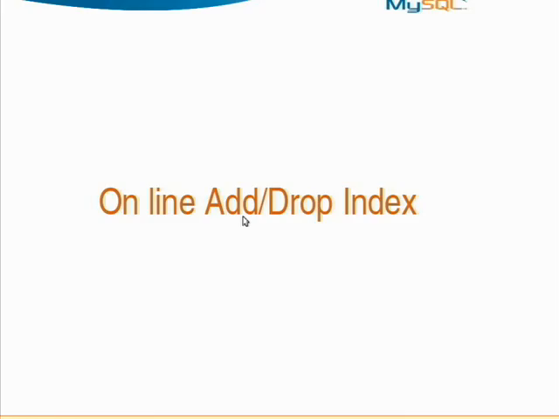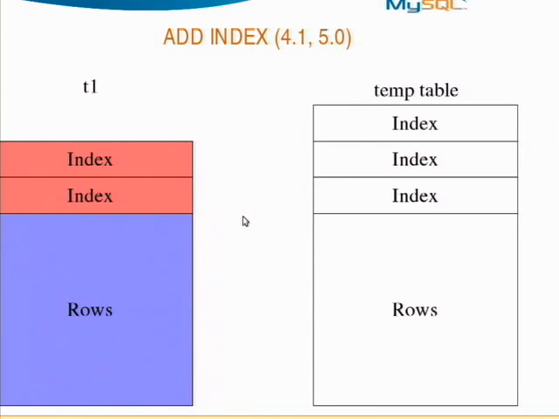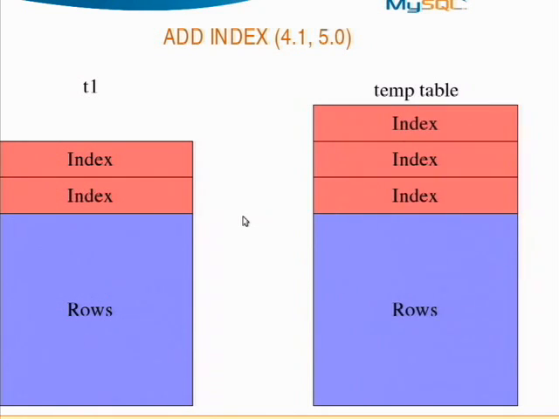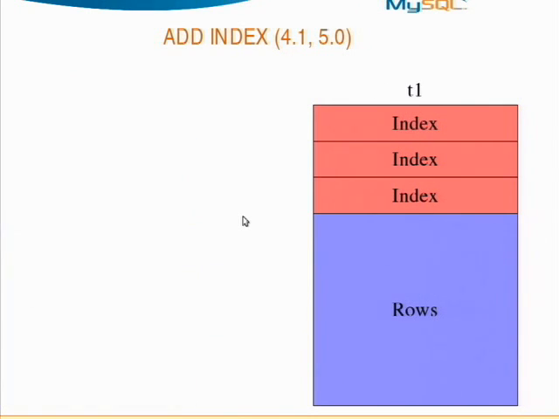Online add drop index. As people probably know, when you want to do even an alter table or add an index to a table in MySQL, we create a temporary copy of the table that looks exactly how we want our table to be. Then with a lock held, we copy every single row and do inserts, inserts, inserts until it's filled. We then delete the old table and rename the temporary table. Now this works. It's universal, no special storage engine implementation, but it uses twice as much memory. You hold a lock for a while and you're copying a lot of stuff around.